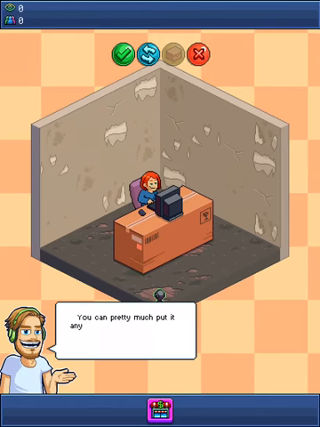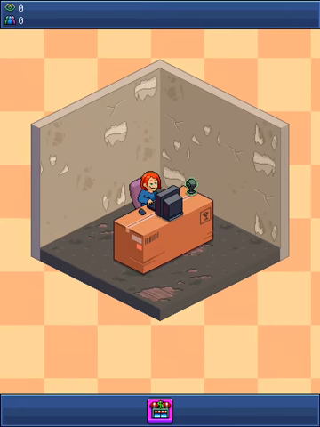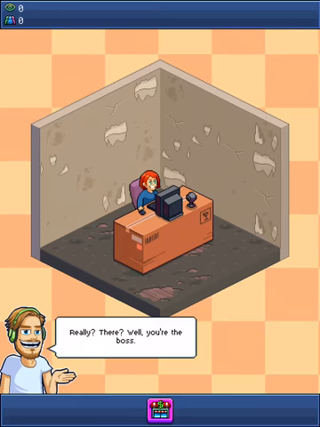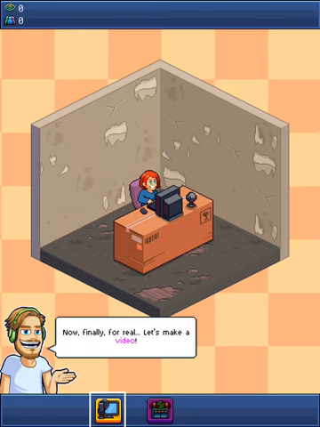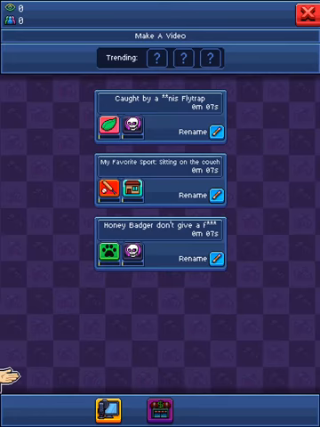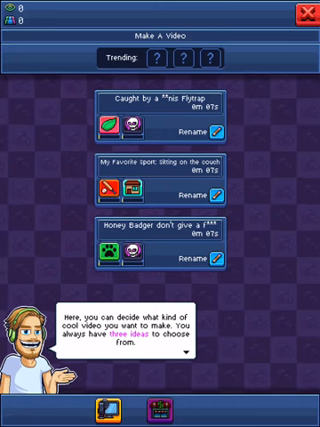You can pretty much put it in... Really? There? Well, you're the boss! Now, finally, for real, let's make a video. Here you can decide what kind of cool video you want to make. You always have three ideas to choose from.